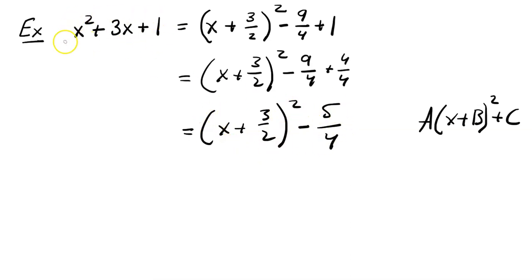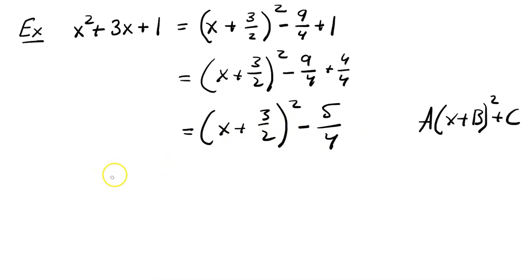And for example, if we wanted to draw this now, it will be simple. This is not so easy to see how the graph looks, but here it's easy, because we just start with the x squared, then we move it 3/2 step to the left, and then 5/4 steps down. So from this, starting with this and just manipulating this stepwise, we could figure out how the curve looks. So that's the advantage of having it like this. And also we will see that it's easy to have it like this when we want to solve equations.